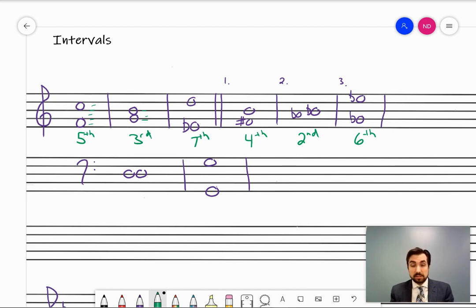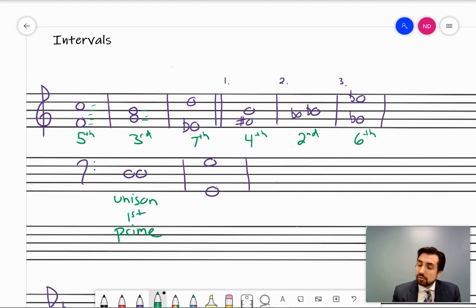Okay, I want to talk about two particular instances now. When two notes occupy the same line or space on the staff, they are called a unison. Or you could call it a first, or you could call it a prime. When two notes occupy the same line or space, they are a unison. Again, I could put any accidentals I want on this and it would still be a unison because it's still some kind of D next to some kind of D. So the measurement is 1. The measurement is a unison.